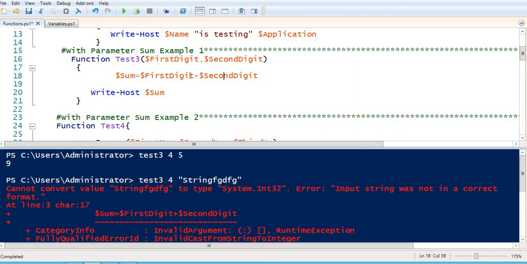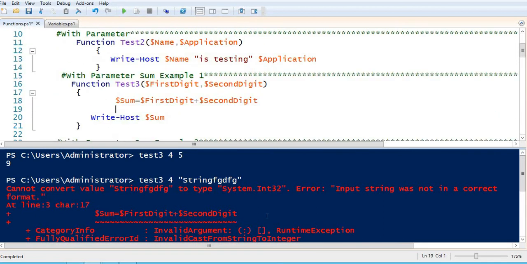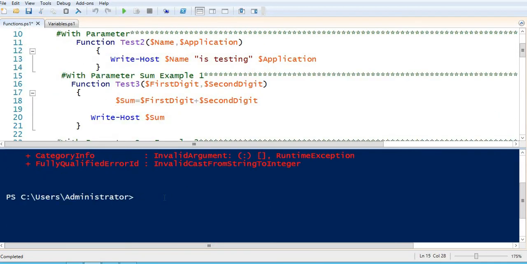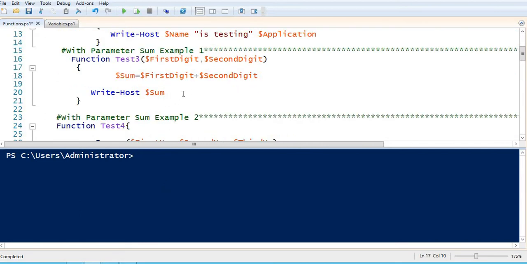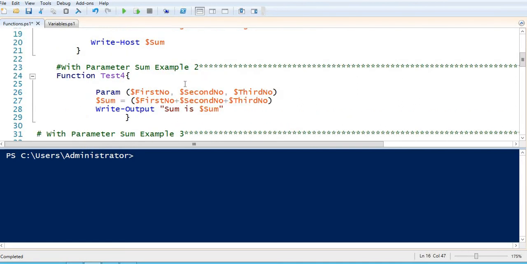In other languages like C#, if you sum, even if the first is an integer and the second is a string, it will convert the integer to a string and then append it to that string. This is not happening here. This I wanted to show. So at runtime, PowerShell is converting these variables to the data type based on the supplied value. This is the third.